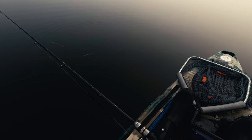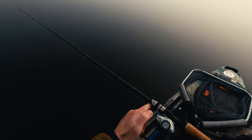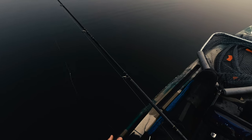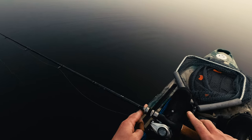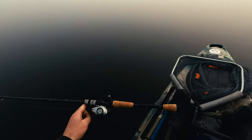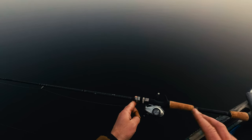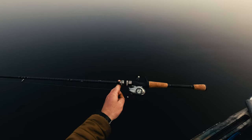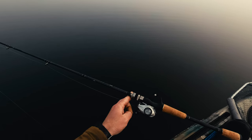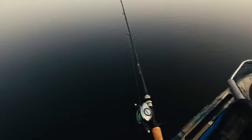When it comes to the balance, I have the Piskifun Aloy M reel which weighs about 210 grams more or less, and the balance with this reel is more or less just here as you can see. The balance is here. Obviously on the baitcaster, the balance is not that important because you hold it differently than a spinning rod, but anyway the balance is here. You will need about a 210-200 gram reel to have that perfect balance with this rod.